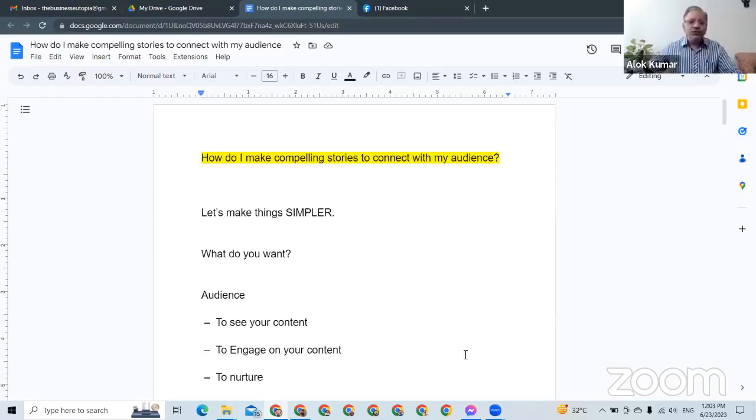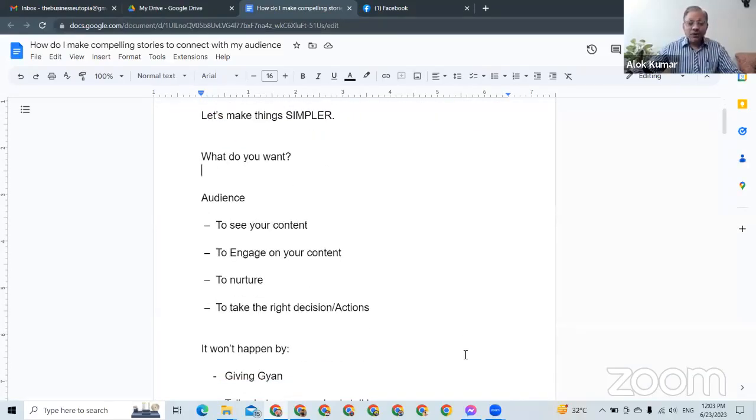So what do you want your audience to do? Simple. You want your audience to see your content. You want your audience to engage with your content, right? You want your audience to get nurtured slowly and steadily, because everybody knows that the entire audience consists of two kinds, I would say. One, who is ready to buy immediately, which is 3%, and people who are not ready to buy immediately, but the major chunk of the business remains there, which is 97%. So you need to nurture that audience, which is in bulk, staying there, waiting to get something from you.